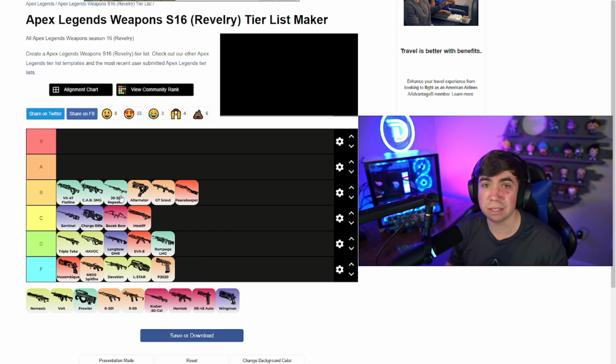But if you pick that thing up in season 17 when it's out of the replicator, it's going to be good. You put a sight on it, obviously it's going to make it even better. It hits hard, it shoots fast, and it shoots accurately, obviously, because it's a sniper, or a marksman rifle, whatever it's called. It's going to do its job. So I'm going to put that actually in the B tier.